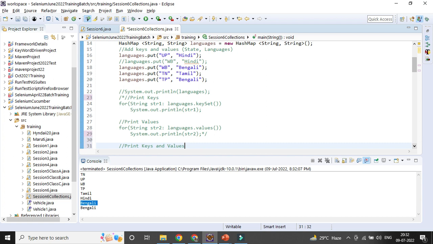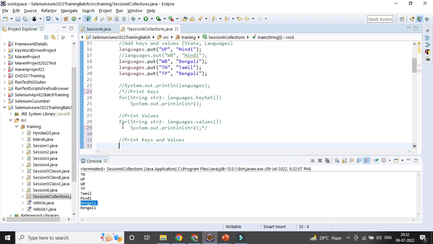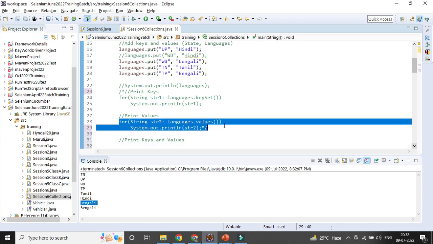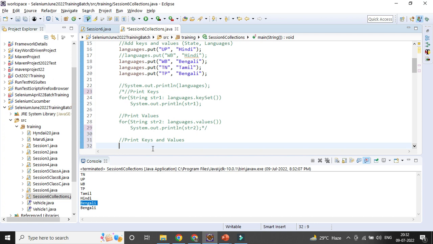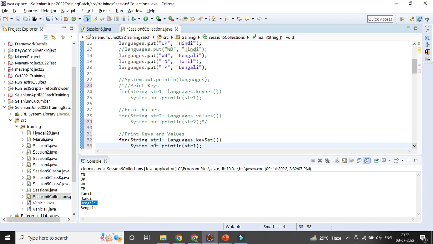Here it will be two things I'll be printing. I could be calling string here, so here it will be keySet only, then I'll print the value of string, that is my key. Then I can concatenate, give some space, and concatenate again.